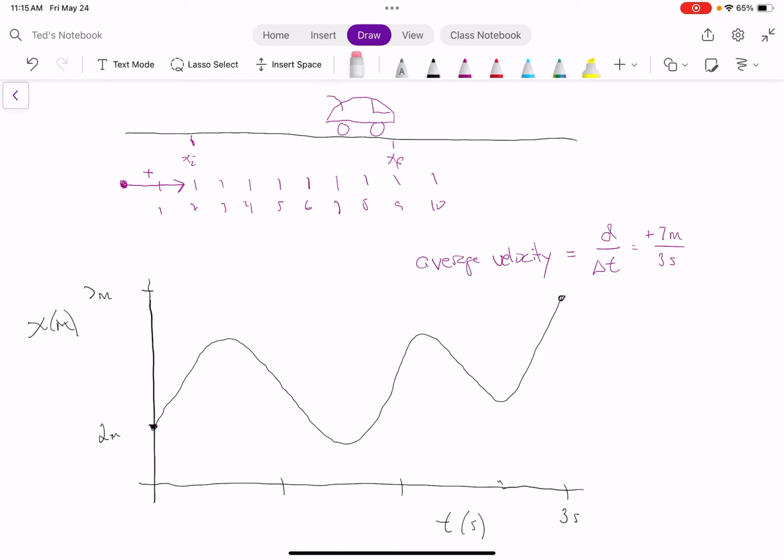So what we're sort of doing is we're finding the slope of a line that connects those 2 points. Now, I realize my line didn't do a good job of connecting those 2 points. Again, we are finding the slope of a straight line that connected those 2 points. So the rise of this line is the displacement, 7 meters, and the run is the change in time, which is 3 seconds. The change in time was 3 seconds. And so the average velocity was the change in position divided by the change in time, or the displacement divided by the change in time.